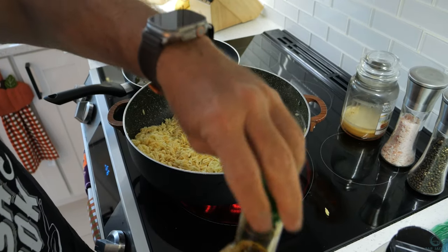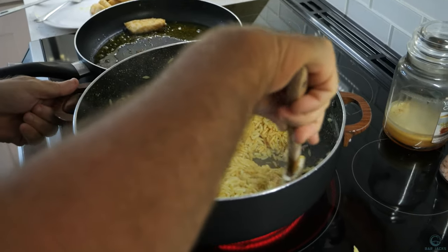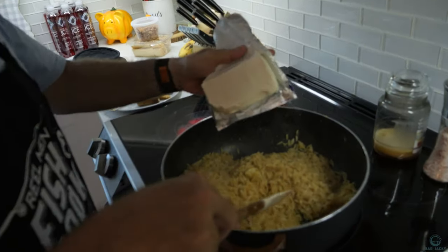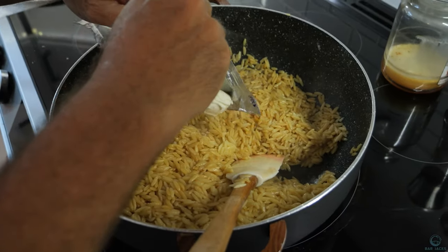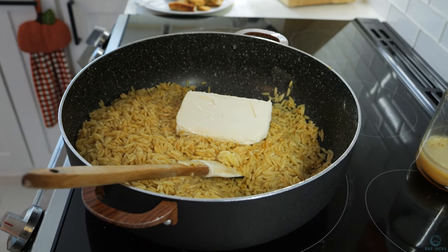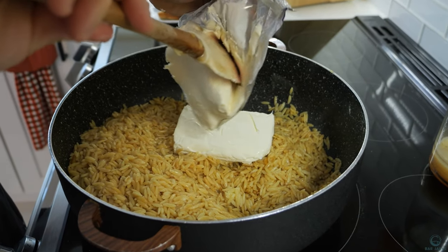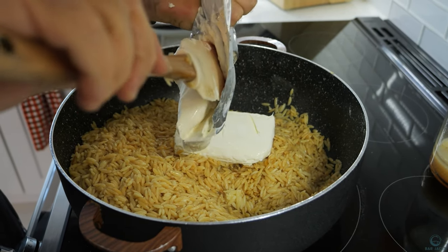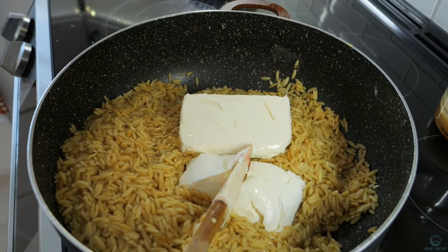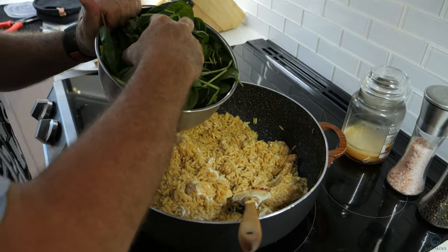Okay. Now I give it a nice little mix. And you want it to cook in that soy sauce and that butter. You're gonna love this. Trust me, guys. Give it that little creamy flavor. Now, one is usually enough, but I like a lot of cream cheese, so you could go with two. Little packages, Philadelphia cream cheese, whatever makes you happy. And of course, you're gonna start melting it down. Fresh spinach, and mix it in.